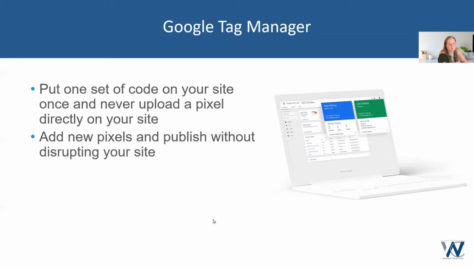If you've ever used Google Tag Manager, you put the code on once, and then if you need to put on Google Analytics, you're actually just putting in your account number through Google Tag Manager. So it's a lot easier to do in the long run, and then you never have to worry about your site being down as you publish new pixels as well. And next slide.